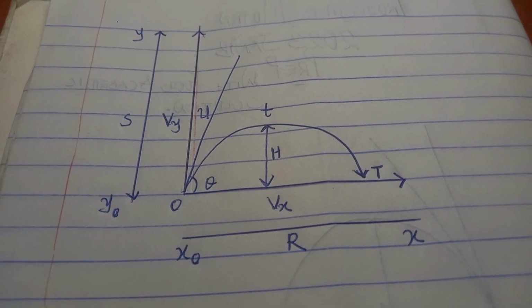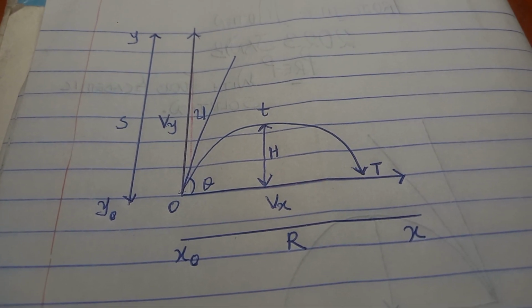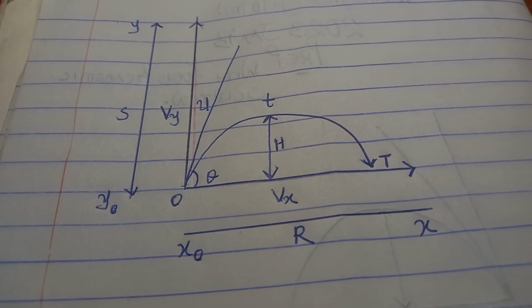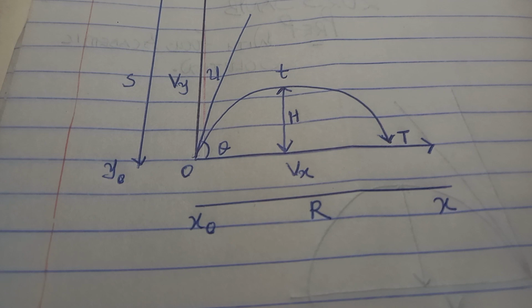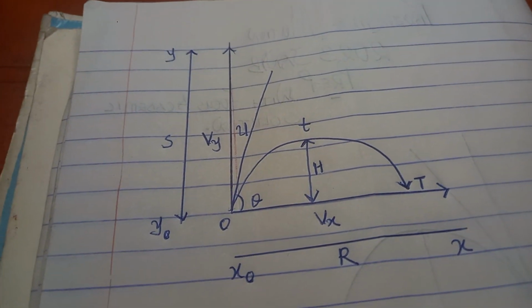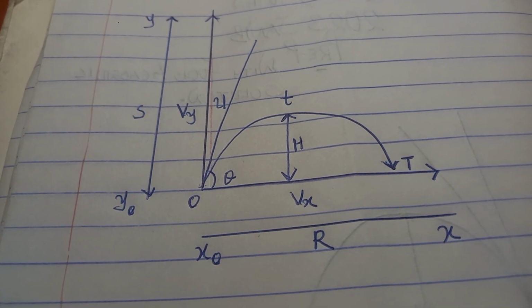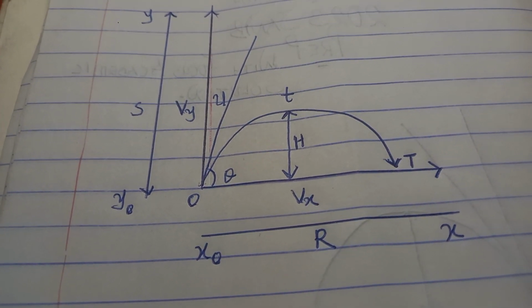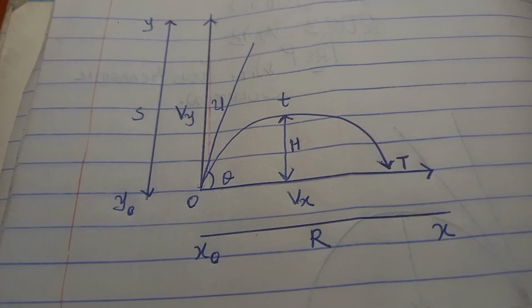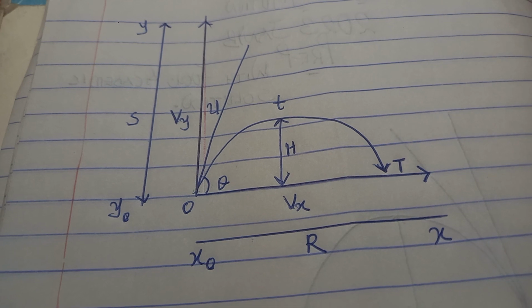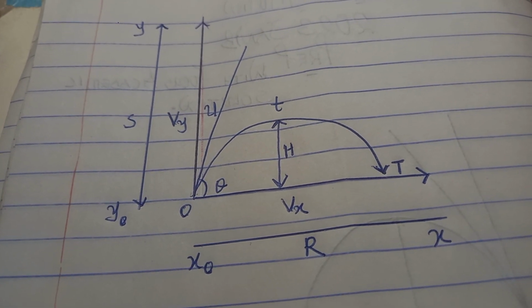Okay, from this diagram, we can explain the terminologies used in solving projectile motion. Now, if you look at this diagram very well, you can see I'm having my maximum height of the projectile, which means that's the first time required when the object was projected. And I have my time of flight, I have my time taken, and the range is given. So from this diagram, I'll be deriving the vertical component and the horizontal component of the projectile.